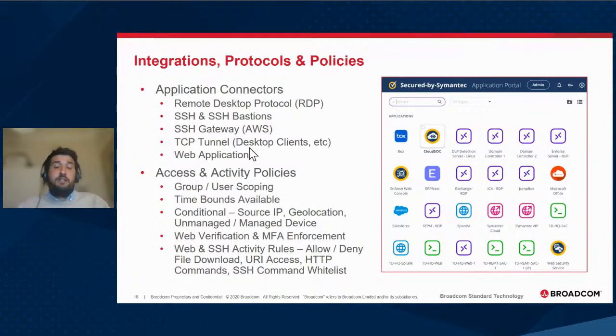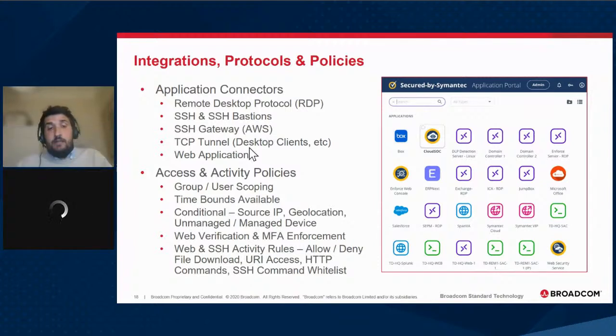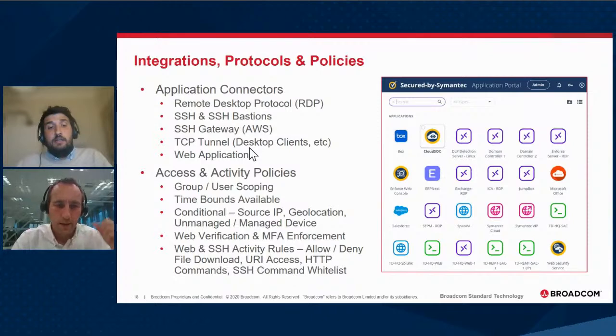Then we have two different types of policy, access and activity. With the access policy, we can check who is trying to connect to the application. For example, we can base it on the user group. If we have some user group, we can allow access or not. Also, we can put in a condition like the location of the user, or whether the user is working from a managed device. And also we can check if the user has some certificate or if the user needs a multi-factor solution. Also, we can create the activity policy to check the.